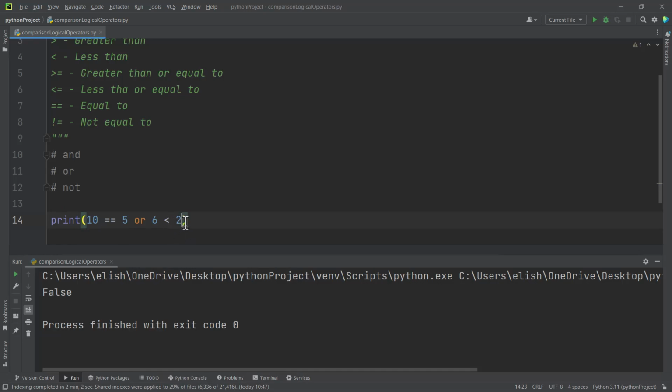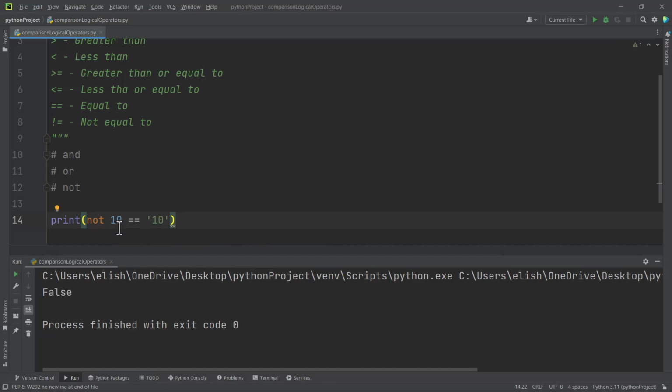And then lastly, we have the not operator. The not operator inverts the value of the expression that is in front of it. Okay, so if the value that is in front of the not operator is true, it will invert it to false. That is how it works. And if it is false, it will invert it to true. So let's look at an example. If we run not, then 10 equals, let's say, the string 10. All right.